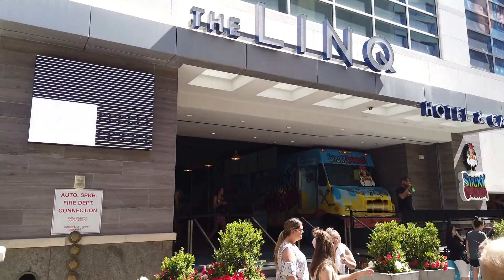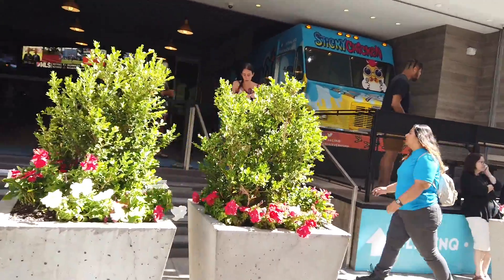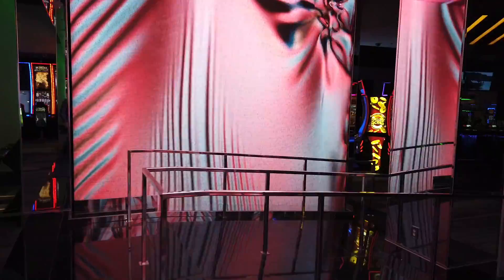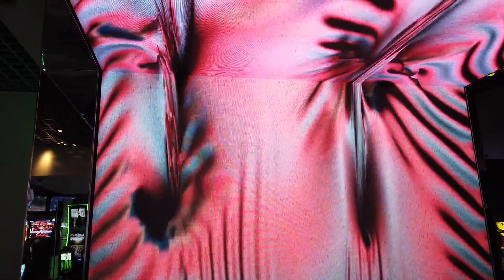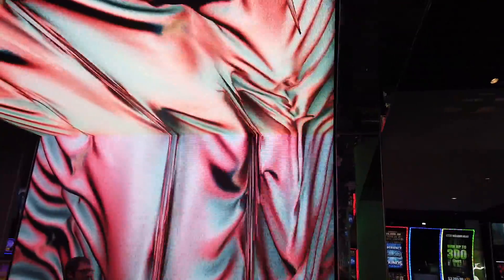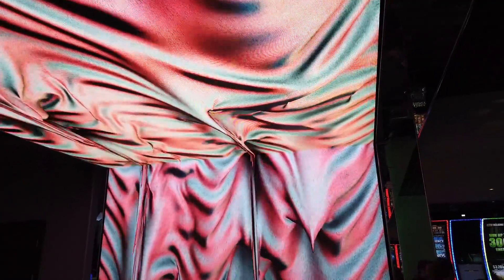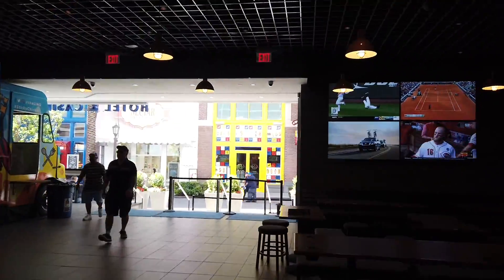I'm just going to go check and see if there are any holograms like they were talking about. Check this out — I don't know if you can experience this on film like I'm experiencing it for real, but this is all immersive. It is a hologram. Well, so far that was it — that was the hologram I saw. But I'm told there are some more, maybe from the Harrah's entrance or something.